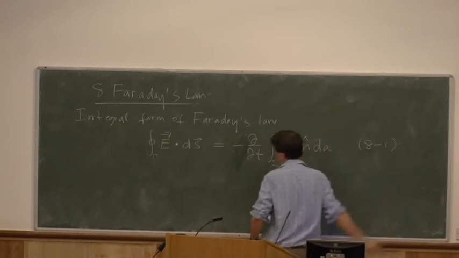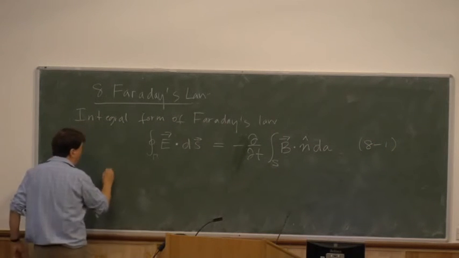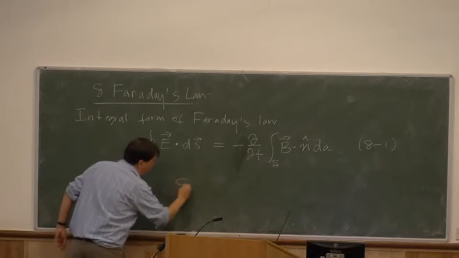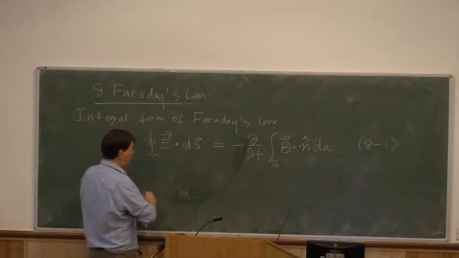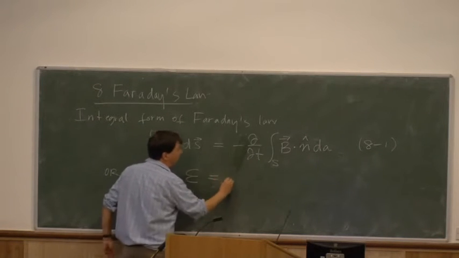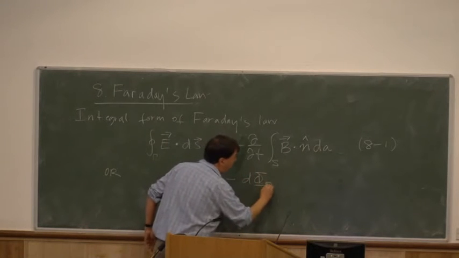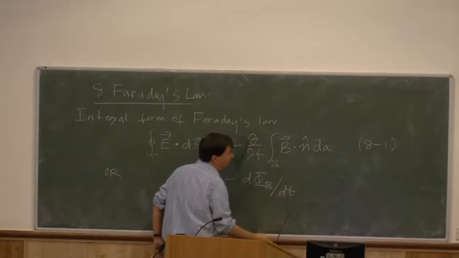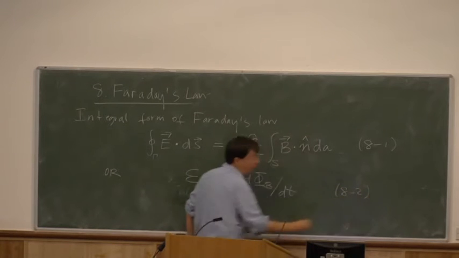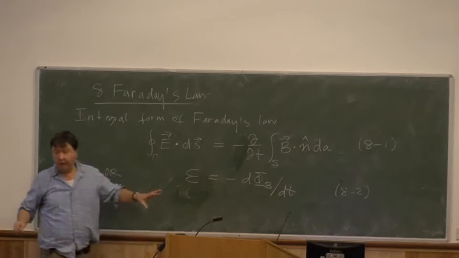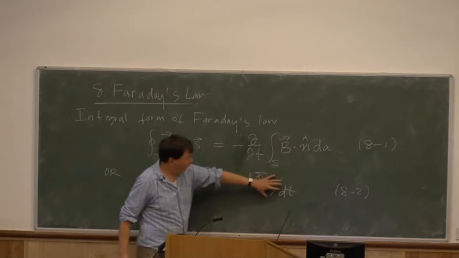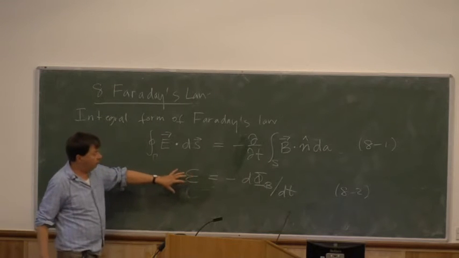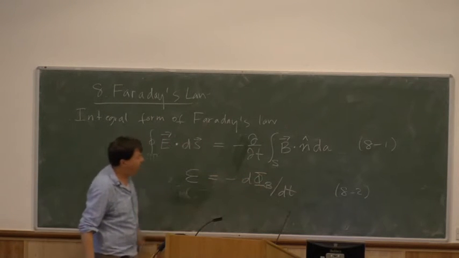I mean, we've already used this equation. And then this is, if you like, the original form, I'll write it a bit higher up here, is minus d phi B by dt. And this, of course, is the same equation. And I said last time, Faraday, an amazing experimentalist who made an incredible range of discoveries, discovered the law in this form, that the EMF induced was the negative rate of change of the magnetic flux.